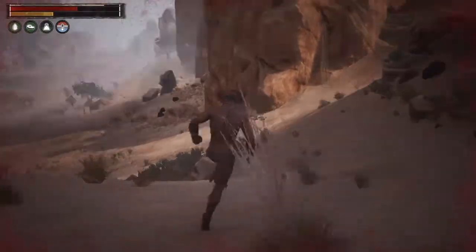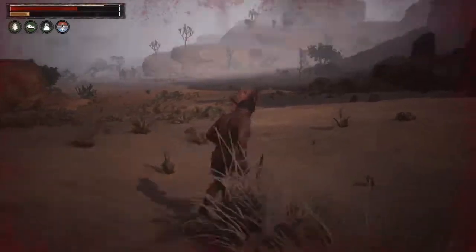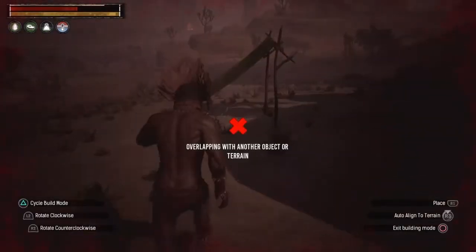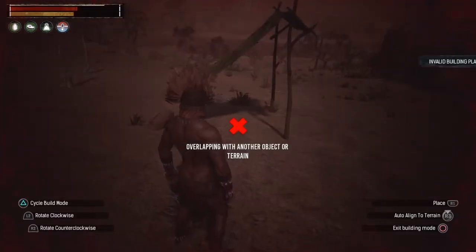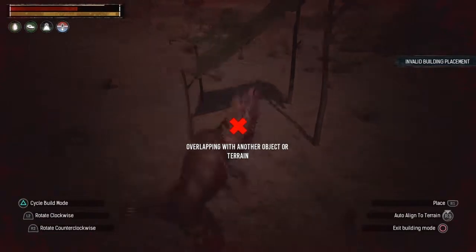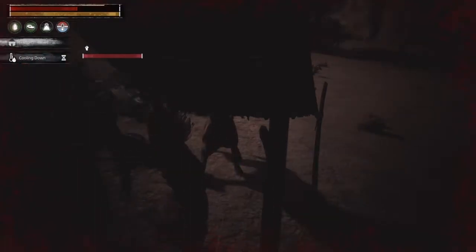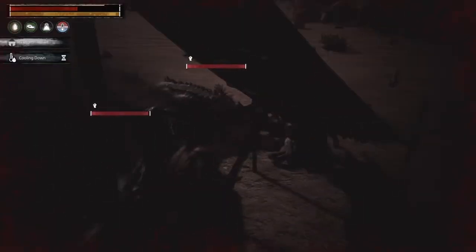We gotta move down, so. Right here. I can't build it. Where can I build it? No! Right there. Why can't I set it down? Oh, there it goes. No, what? Ah! There it goes. Go, get in there. Oh, hyenas! Oh, yeah.